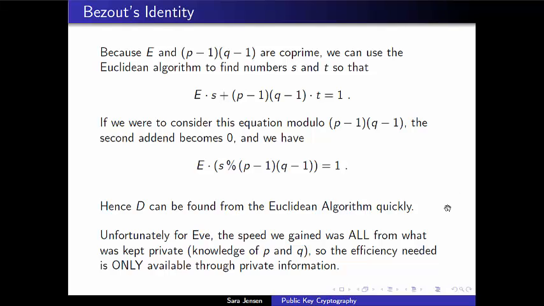Just to summarize, because Bob has this prerequisite knowledge of P and Q, he was the one who selected them. All of these computations using Bezout's identity and the Euclidean algorithm will be very quick for Bob, and he will not have any trouble making this kind of computation. Any eavesdropper is going to have to go the slow way around, factoring n by hand, which is very time-consuming, before the eavesdropper has the ability to find this D through the same method. And that's what's going to slow up our eavesdroppers, not the fact that they don't understand what's going on or that they don't have the key. What slows them up is the algorithmic complexity and the large scale of the numbers that we're looking at.